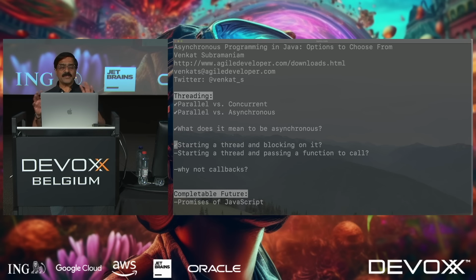So there are two reasons why you want to really think about non-blocking. One is responsiveness. If your application thread is stuck on doing something, it cannot be responsive. So if you want it to be responsive, you don't want that thread to be stuck and waiting on it. You want the thread to launch that request and then come back and serve you more requests. That becomes necessary. The second reason for this is, in addition to being responsive, you want it to be preemptable.